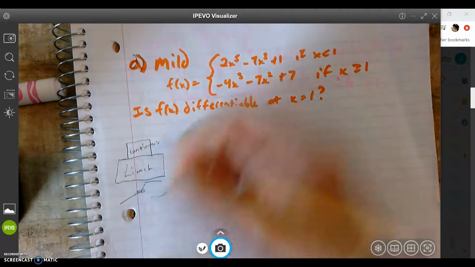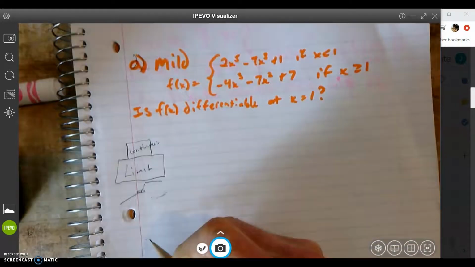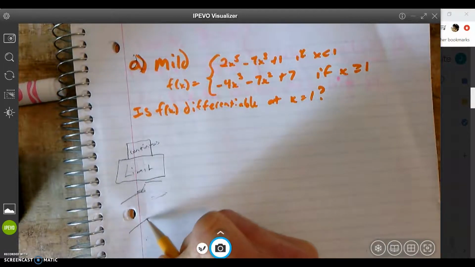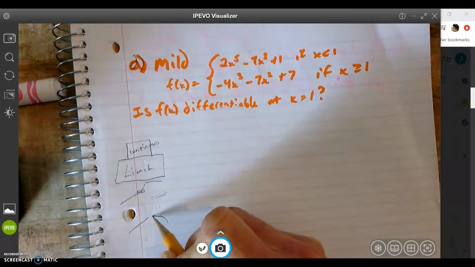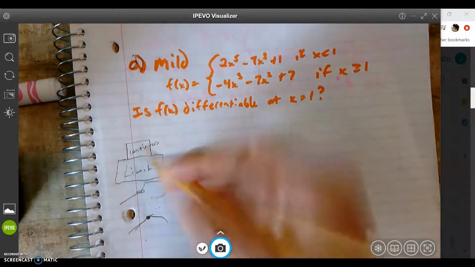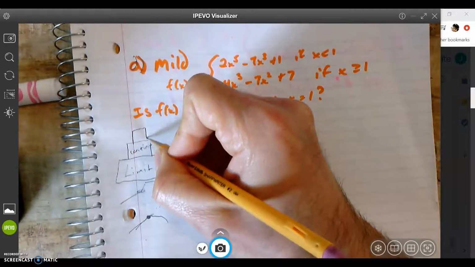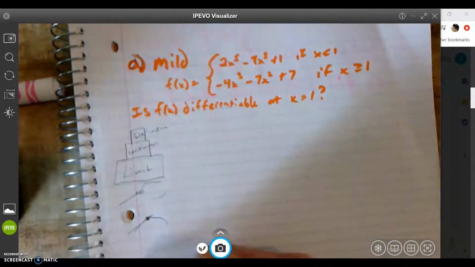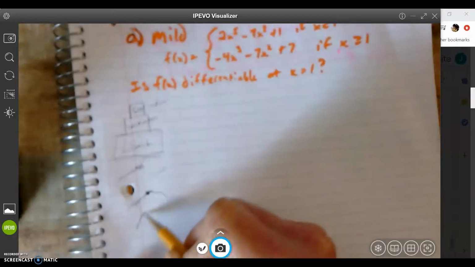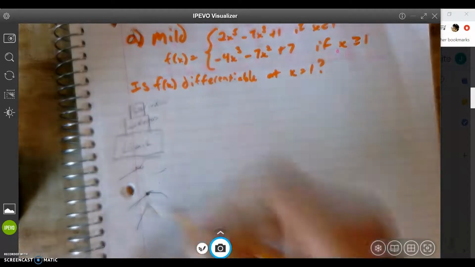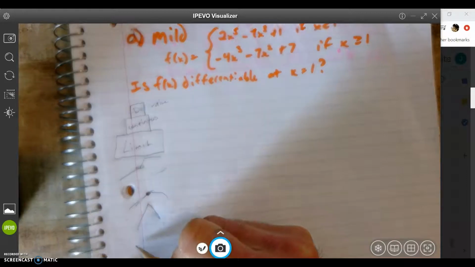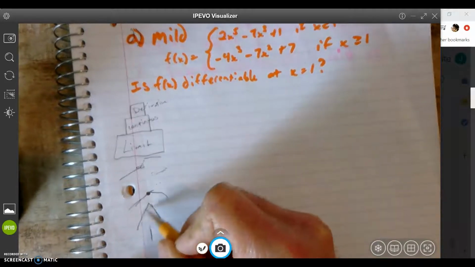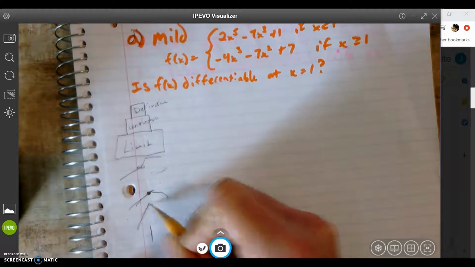Continuity, you can write it down. Write a little U in there. Make sure that not only are we approaching the same y value from the left and the right, but there's also a point there and not a hole. That's what the continuity is for. And the next thing is we're going to make sure the derivative is the same on both sides, so we don't have a cusp like that or an undefined slope or anything like that. We have to make sure we have the same slope going from the left and the right.